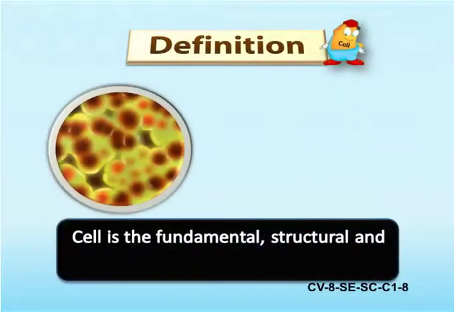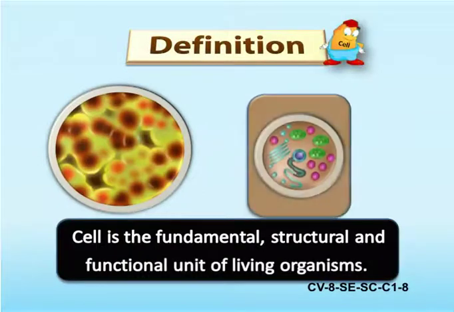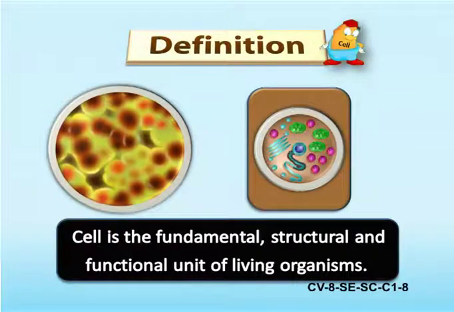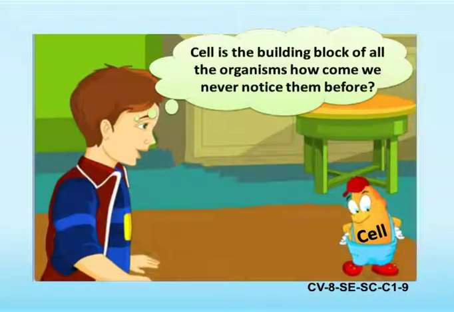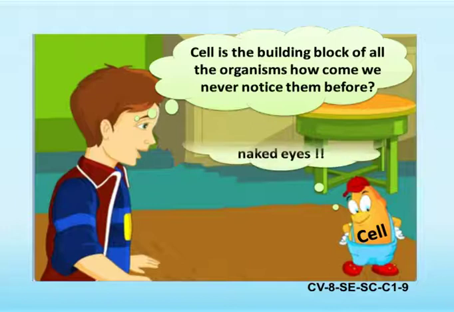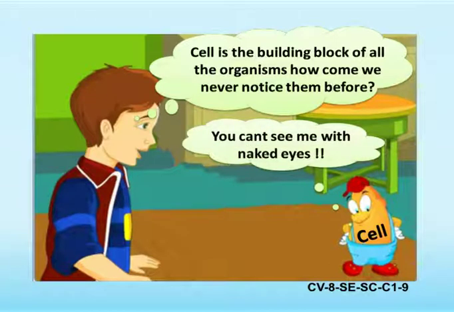Can you define a cell now? Yes, cell is the fundamental, structural and functional unit of living organisms. Now note this definition in your notebook. All living organisms, including ourselves, start life as a single cell called the egg. If a cell is the building block of all the organisms, how come we never noticed them before? Yes, that is because you can't see a cell with your naked eyes.